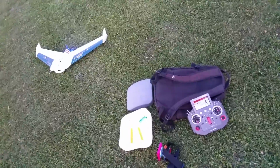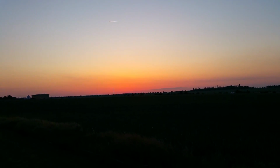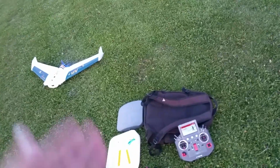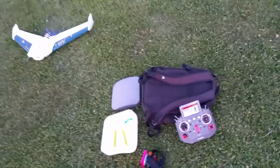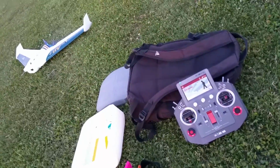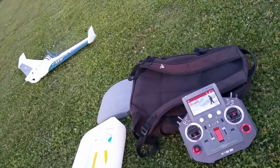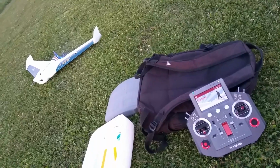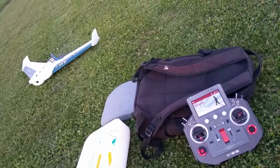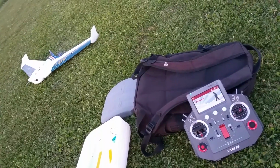So again, bigger is better. This airplane is actually not a big airplane, and now it is almost dark, and the clarity and visibility of this model during this flight was sometimes really horrible, and in a few moments I was really unsure where and how this airplane was flying. Because it's windy, I had tears in my eyes during the flight, and in combination with low light it was in a few moments really interesting. But the airplane is safely down, and this is important.